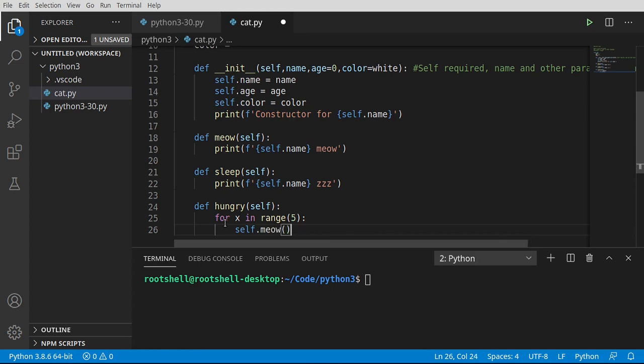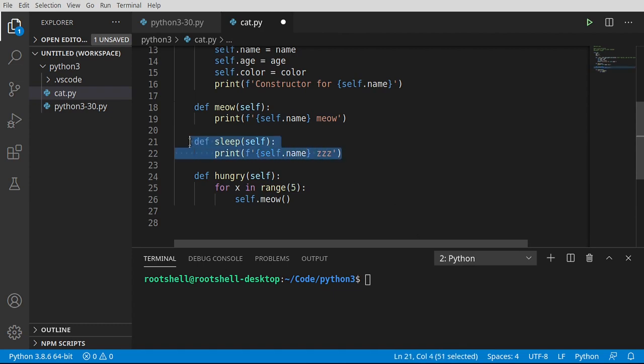So when we say self, remember we're taking the current instance of this blueprint, whatever's running in memory, and we're going to call this function. So if you have two cats, we're taking one of them and say, make that cat now meow, and we're going to call this function over here. So it becomes very simple how you can work in your own class.